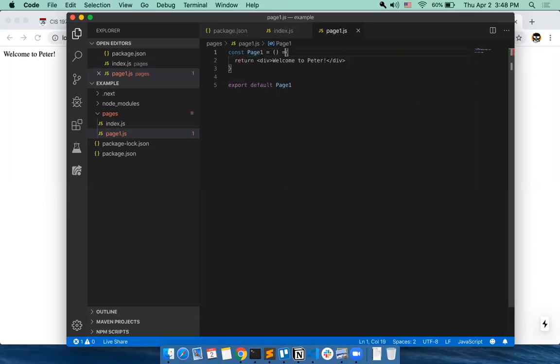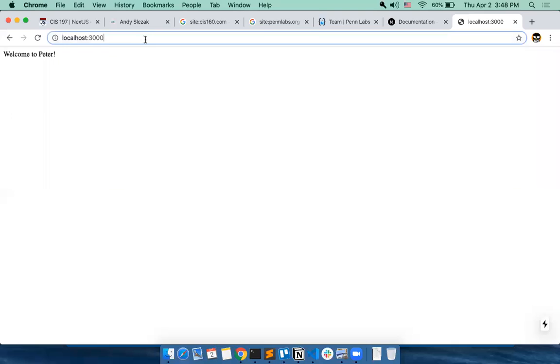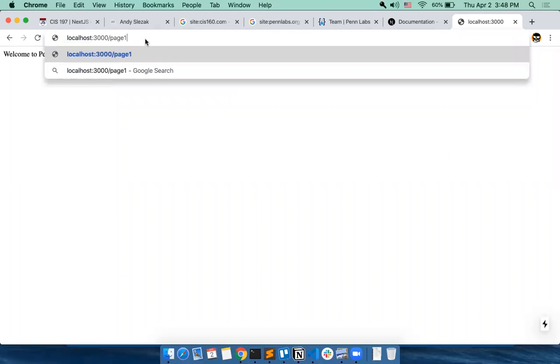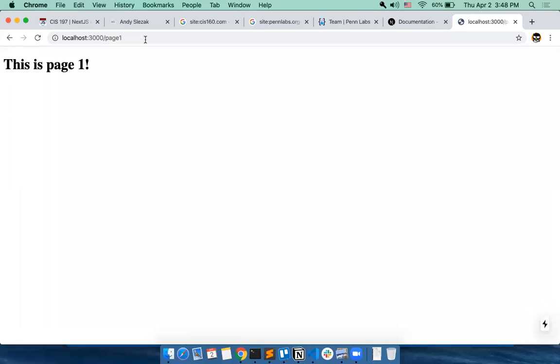This is some ES6 syntax, and this is called a functional component. To simplify even further, we can do an h1, this is page one. And then we should be able to see page one. Cool.